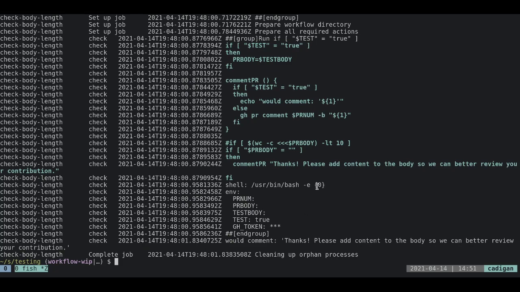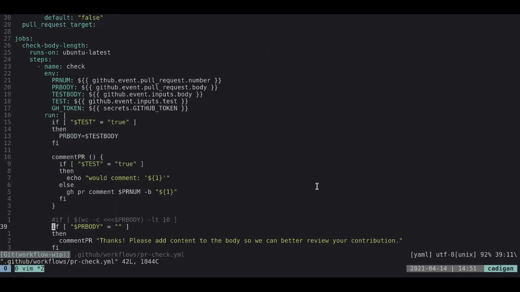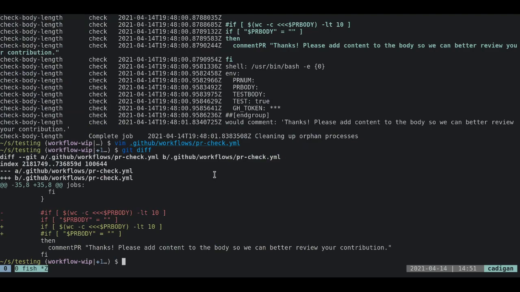So at this point, maybe we want to expand this, and we want to make this conditional a little bit more nuanced so that it triggers if the PR body is really short. So we already have this kind of change on deck here to check for a word count, a character count of less than 10 on the body string. So this way, if somebody just says like hi, then we're still going to ask for some more clarification. So now we have this change, and this could be the first of many changes.